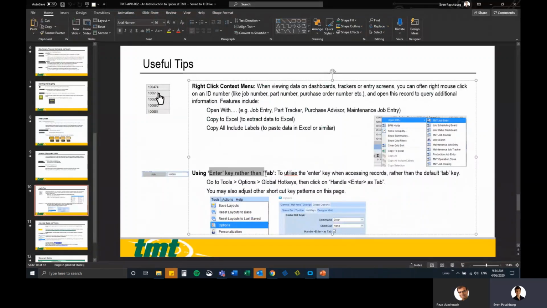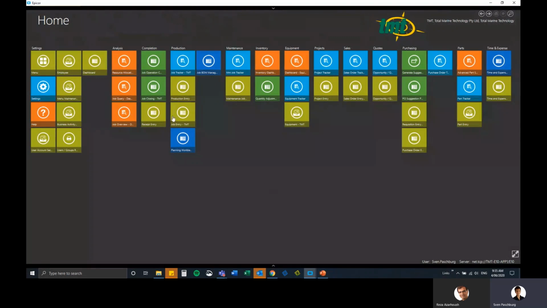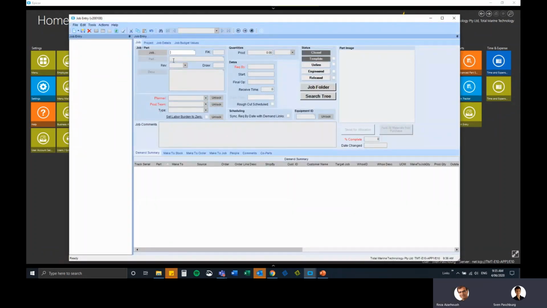Just know that that's a good way to shortcut your way through the system. This is another cool thing. Often people are more comfortable using the enter key rather than the tab key to enter something. For example, in job entry, if you type in the job number, you're required to press tab to run it. I usually press refresh instead.